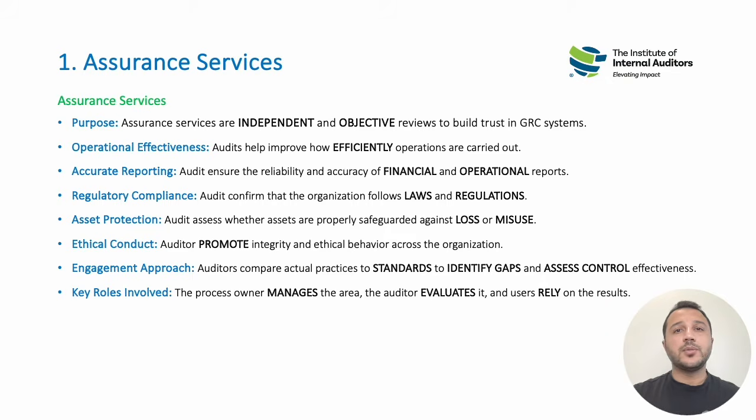Also, objectivity is compromised if you have some kind of relationship with someone who is responsible for the process, and you have a soft corner for them. It could be because you have a relationship with them, or they are your friends. So in those aspects, we as internal auditors have to be very objective. And when we are objective and we assess different processes, eventually it helps the organization to improve their governance practices, their risk environment, and their control activities.